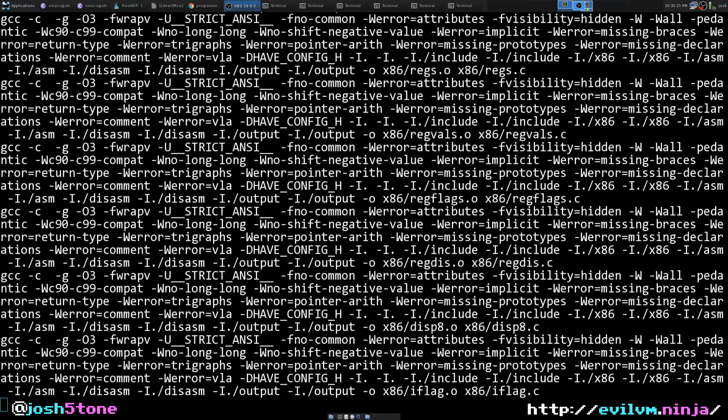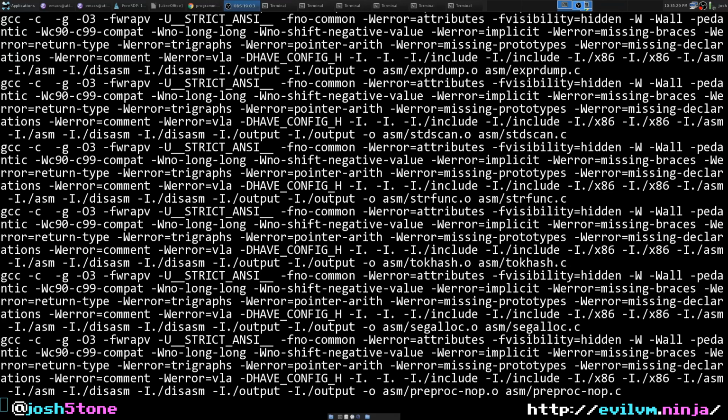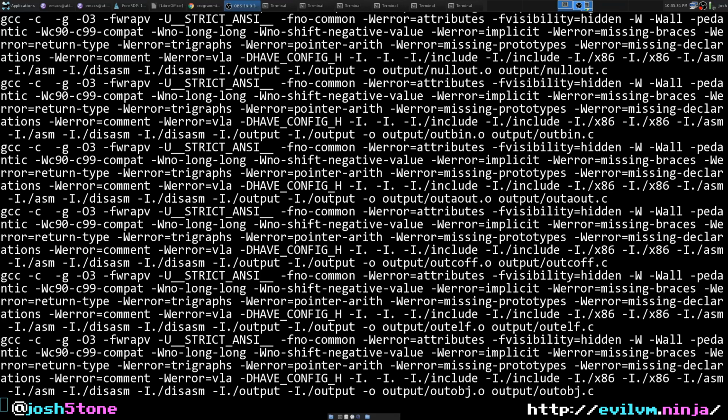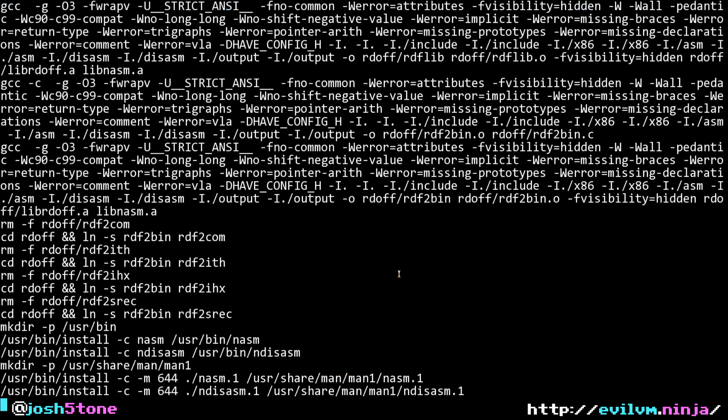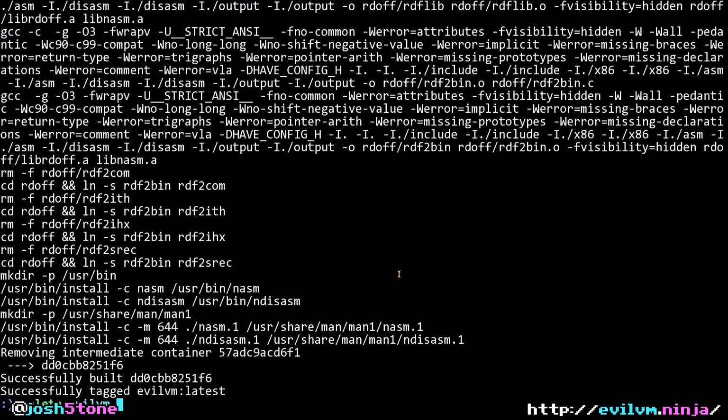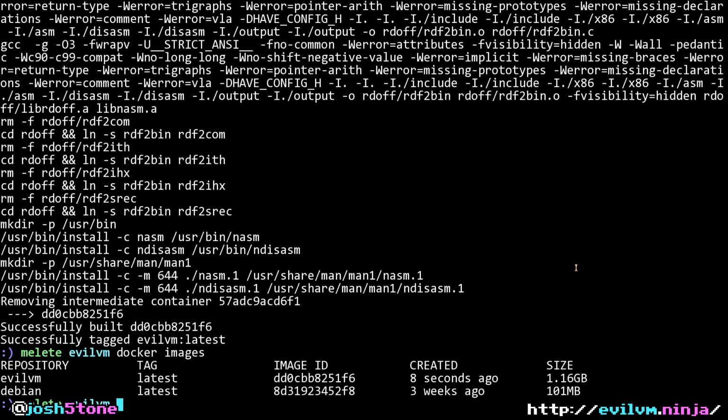Okay, the last phase of the Docker install is to compile NASM, like I said. So once this is up, we should have a place where we can execute all of the main components. Obviously, you can do all this pretty easily on your own machine if you want to set everything up, but I think this is kind of a handy way to jump into it. So we have an EvilVM Docker image. It has to have that name for the scripts to work. But we can use this as an entry point for all of the functionality.